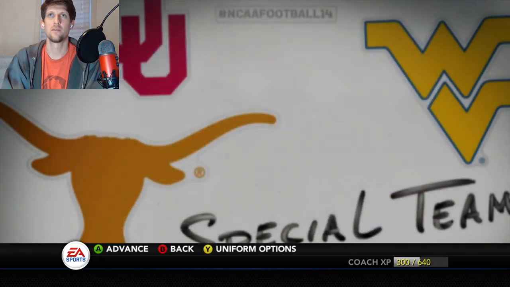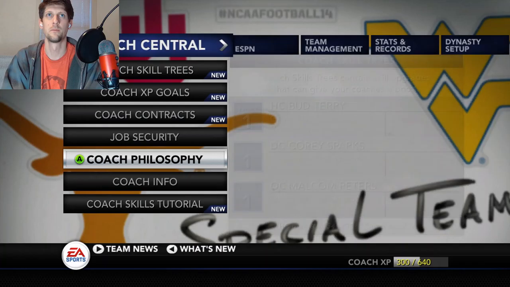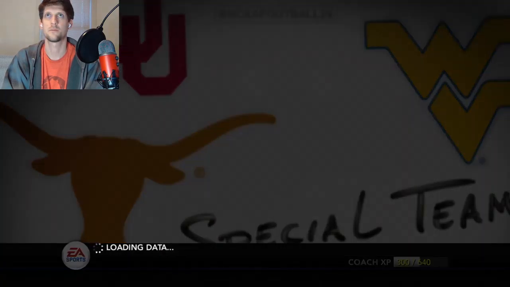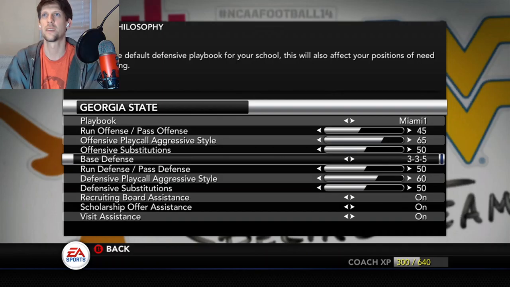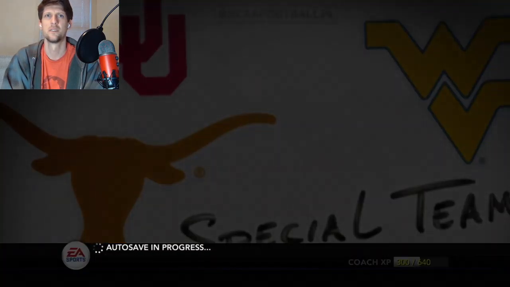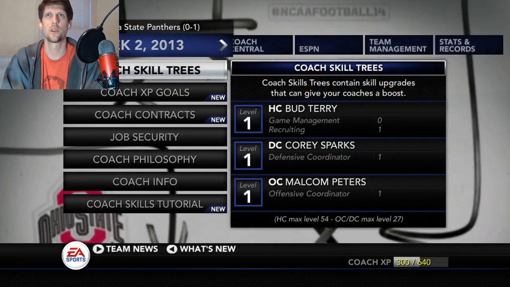All right. Actually, sorry. I got to do this. I'm going to forget. Just going to jump in here to my philosophy real quick. 4-3 multiple. Yeah. Okay. There we go. That's why that one nickel formation was really weird. Okay. Here we go.